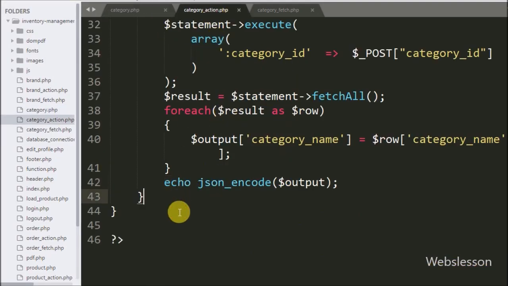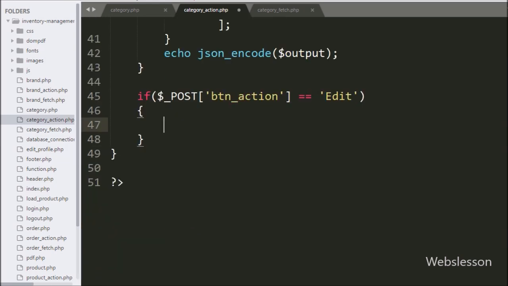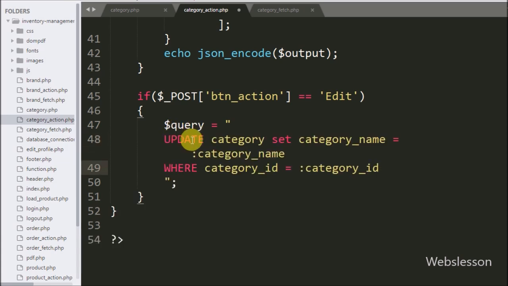In this file we have written an if statement with $post button action variable value equal to edit. This condition will check if this variable value is equal to edit, then this if block of code will execute. Under this block we have written $query variable equal to update category set category name equal to category name, where category id is equal to category id.